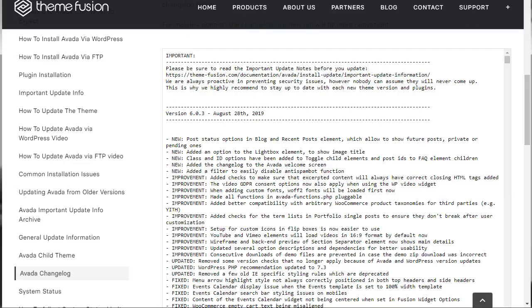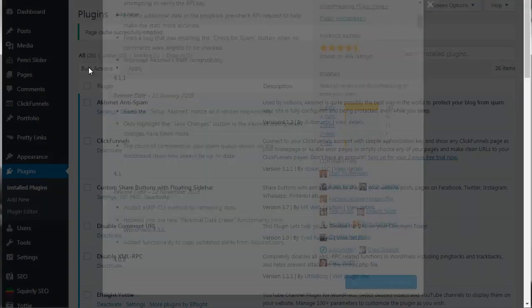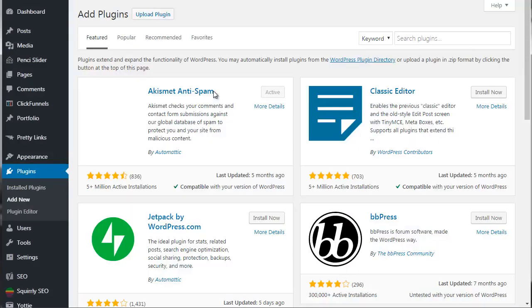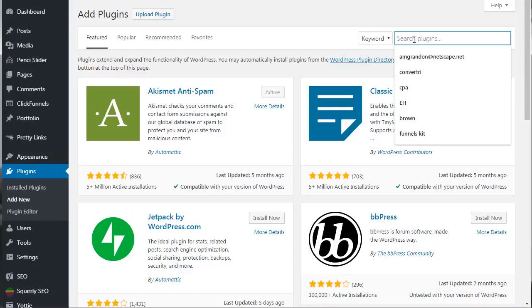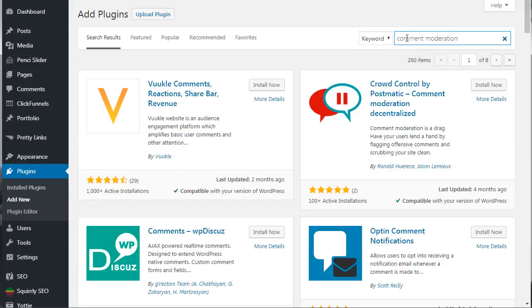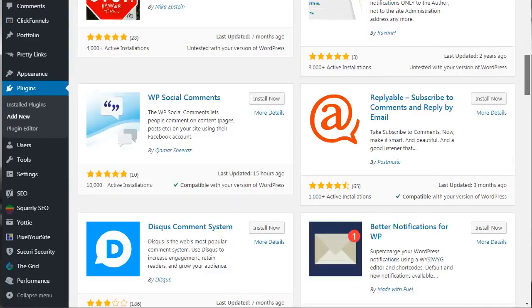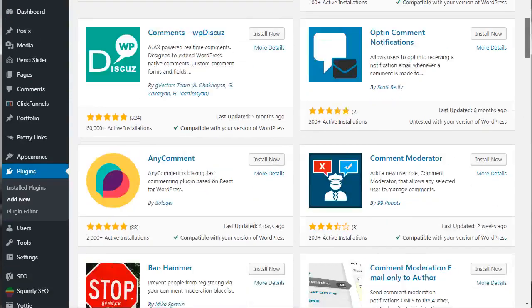So you can do the same thing with WordPress plugins that are inside the repository. So if you go up here, you click on Add New, and let's pick one of these. And I did a search on comment moderation, and we can see some of these have a good amount of reviews, but then some of them don't really have a lot of reviews at all.